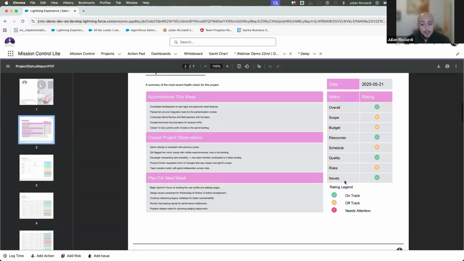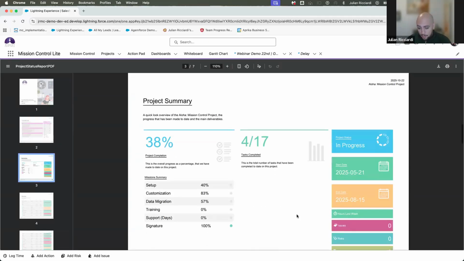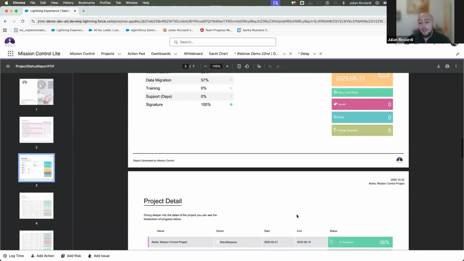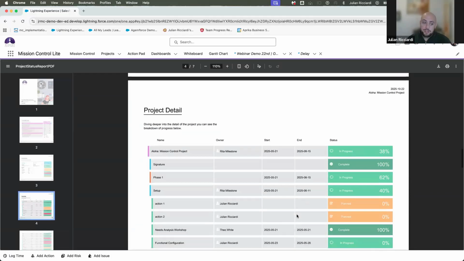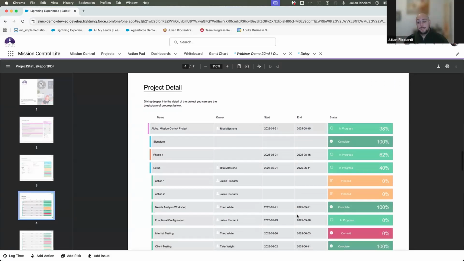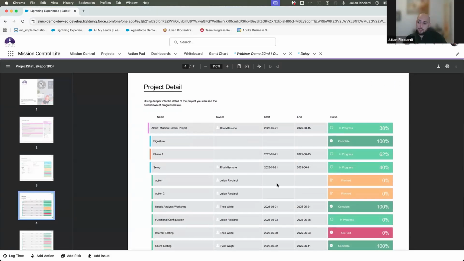Going a little bit further, we have a little more information at the project level, going deeper into the actual project. This is very customizable as well. You could change the tabs, you could roll them up. So if you're sharing this externally, you might not want to share a granular level of how everything's going, or even share the name of a resource. Very flexible. There are ways for us to customize this and make it the right status report for your team.